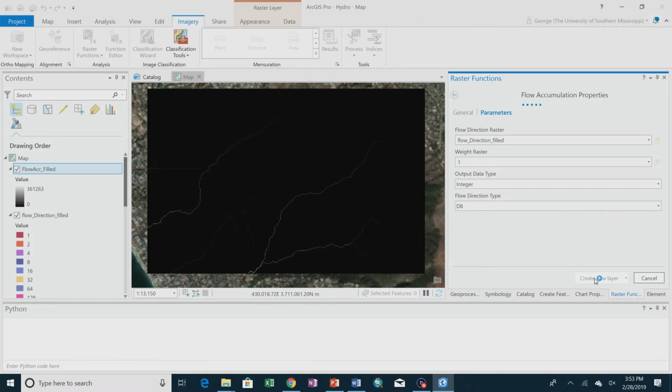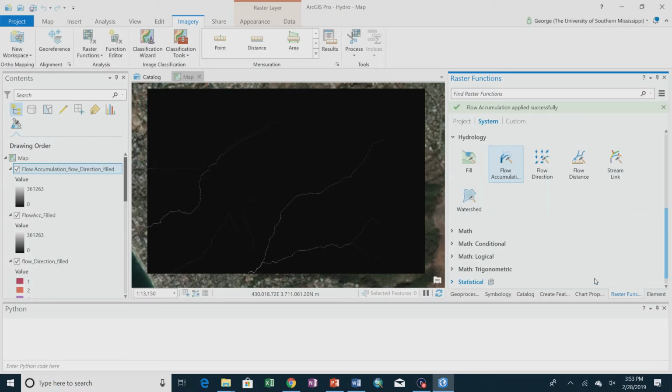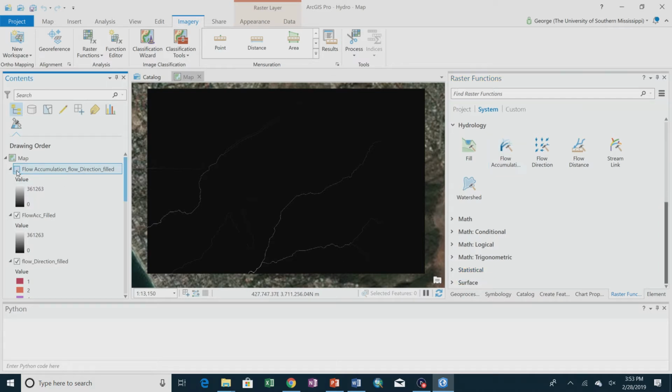Now, this flow accumulation does take a little while to run. And so, again, one of the drawbacks for doing this as a flow accumulation raster is that it only saves a virtual data set. Those look exactly the same to me. And interestingly, they have the same maximum value. So I'm inclined to think that they actually are the same.